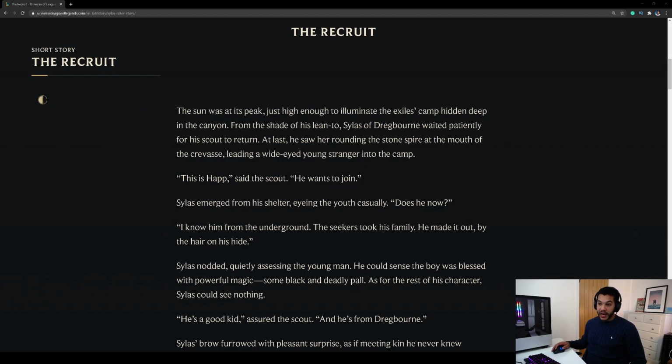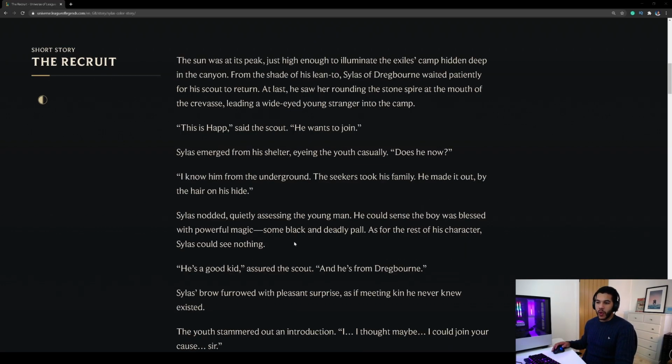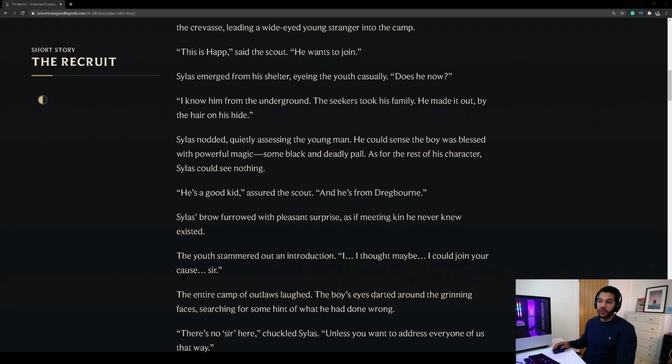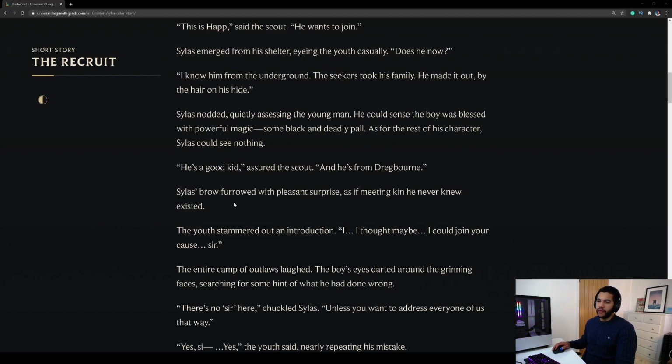"Does he know? I know him from the underground. The Seekers took his family. He made it out by the hair on his hide." Sylas nodded, quietly assessing the young man. He could sense the boy was blessed with magical power, because that's obviously what Sylas can do. Some black and deadly pall. As for the rest of his character, Sylas could see nothing. "He's a good kid," assured the scout, "and he's from Dreadborn." Sylas's brow furrowed with pleasant surprise, as if meeting kin he never knew existed.